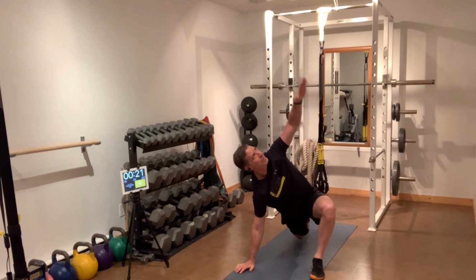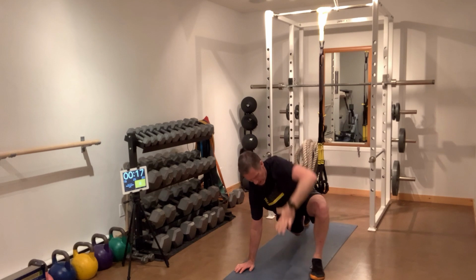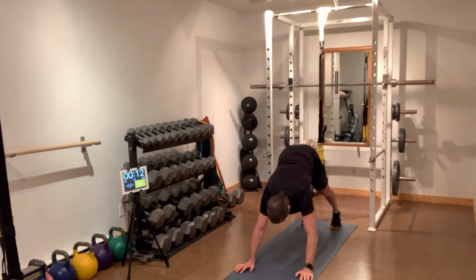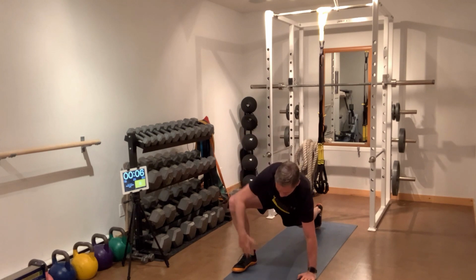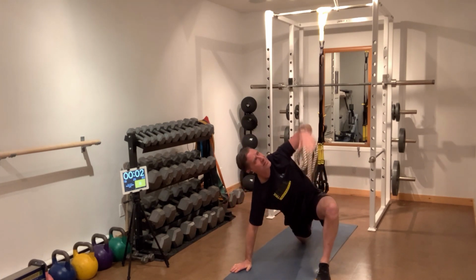Rotate up. Again, be active through the ground with your ground hand, set that shoulder, come straight down, press into the ground a little bit, and come straight here. Now, some of you, this might be very difficult. Some of you are going to feel pretty mobile here. We'll do these last couple kind of quick. Boom. One more, so we get equal work on both sides.